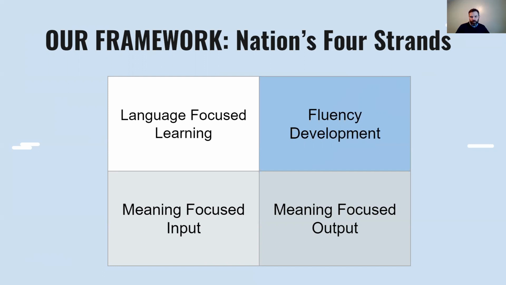And lastly, fluency development. And briefly, Nation wants to warn us against only depending on 1 or 2 of these categories. When this happens, we get language learners who are missing some important components about their language ability. For example, when I taught English in China, I would go and visit some of the classes and they were almost entirely focused on the language-focused learning. They would practice vocabulary and grammatical principles over and over again. But the students never had opportunities to do meaningful input and output. They never spoke, they never read actual texts or listened to English speakers communicate. We're entirely focused on that 1 quadrant.